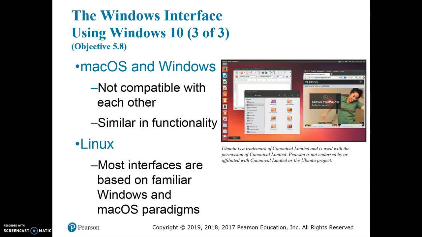Okay, they feature different user interfaces, but most of them, like Ubuntu, which is what this is here, are based on familiar Windows and Mac OS paradigms. So things like using icons to launch programs, and then having apps run in a Windows environment. And when we say window, I mean, this is like a window that opens up when you click on something. Okay, that's why Windows is called Windows. Isn't that neat?